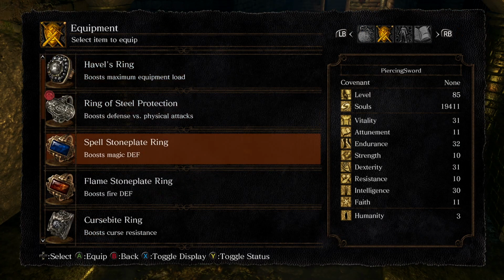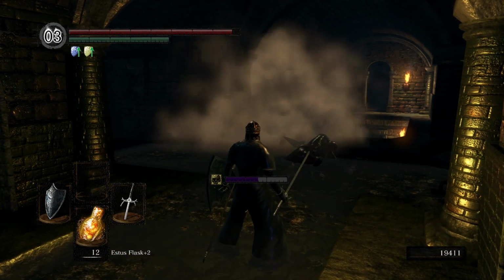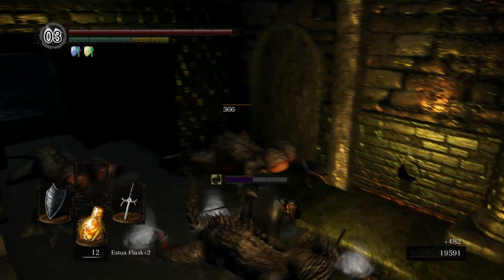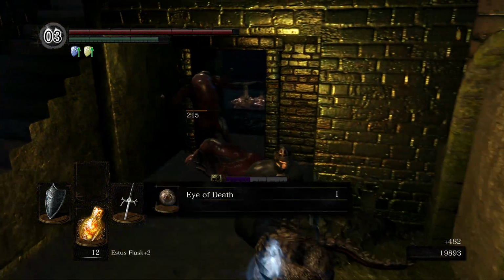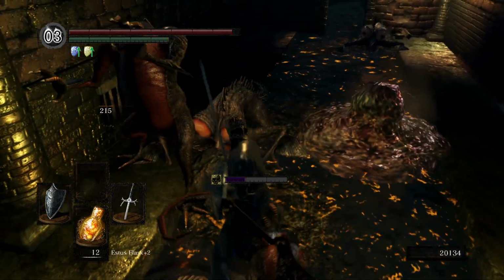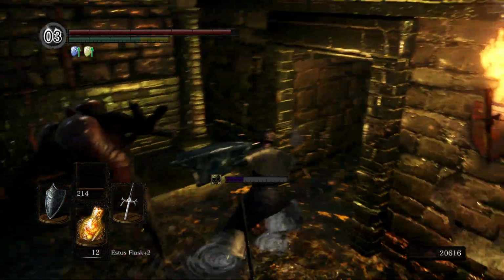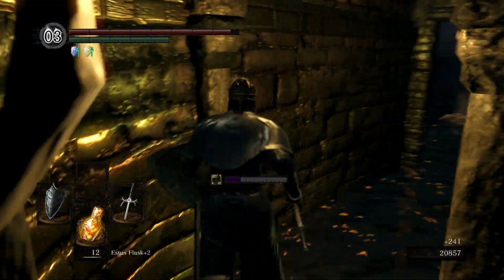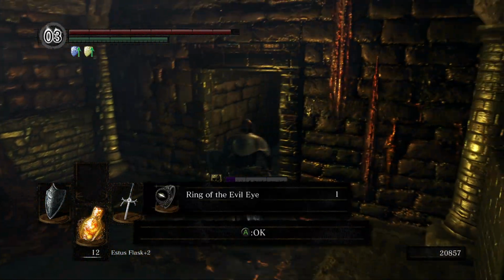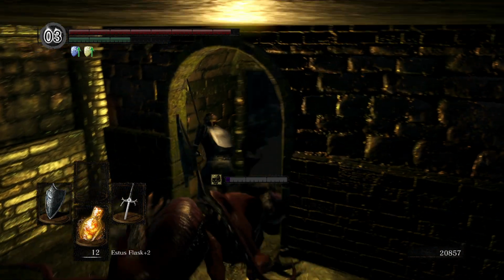Might be good to put on the curse bite ring. Yeah, because that gives a ton of curse resistance. I believe I said it before, but there are a lot less rings in Dark Souls 1. But also what rings there are. Ring of the Evil Eye, yeah. But what rings there are tend to be a lot more high value.